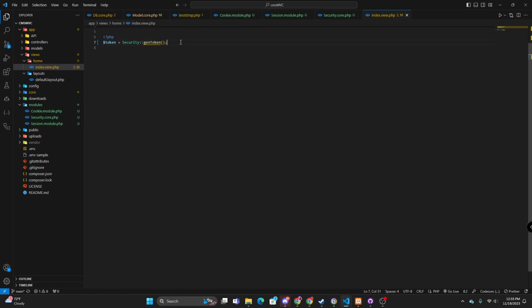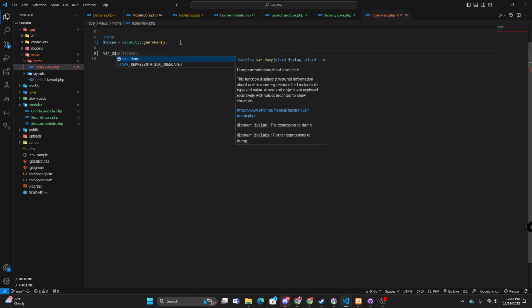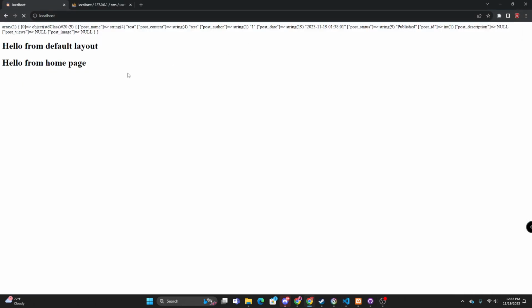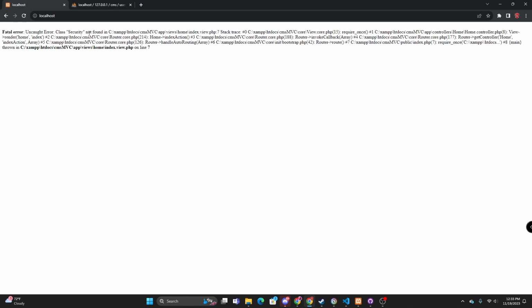Not sure why that's coming as void, but what we'll do is var dump this token. Then if we refresh here, oh, security.